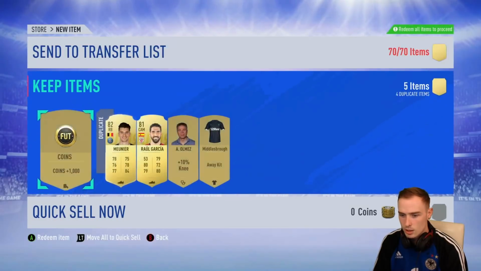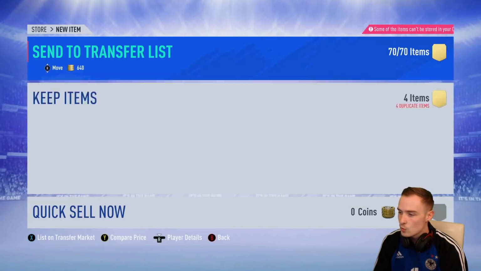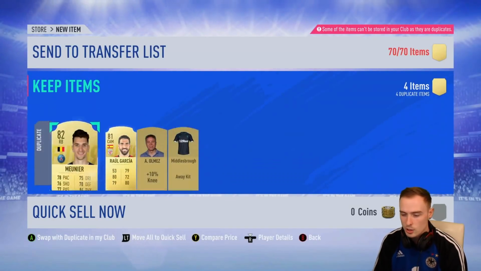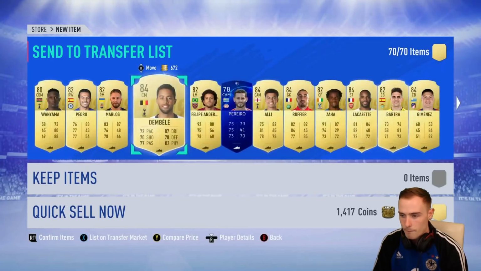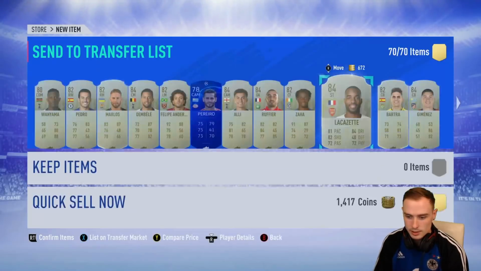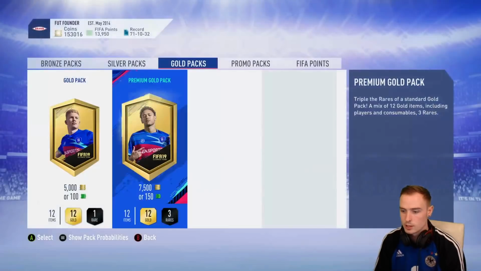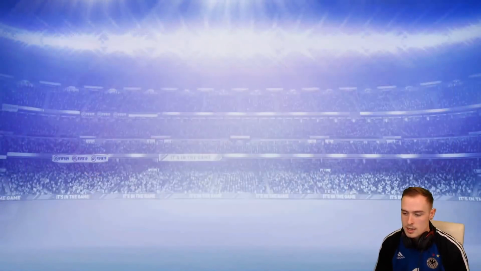The question is, I really do need to get up to 100 transfer list size, but I'm not high enough on the catalogue yet. I mean, he's 82, and we'd have to get rid of an 82 to make room for him on the transfer list.